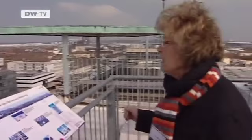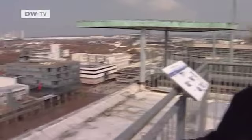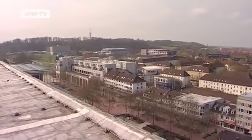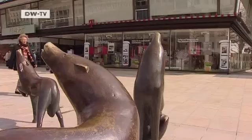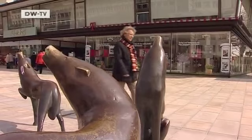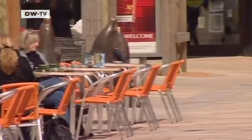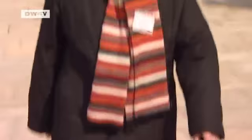Right in front of us is the older part of town and the central district, built from 1938 to 1942. Then there's the theatre built by Hans Scherun, our congress park, our planetarium and the art museum. Ever since the population passed the 100,000 mark, planners have classified Wolfsburg as a large city. But even in the centre of town, it still has a relaxed atmosphere with its unusually broad boulevard.